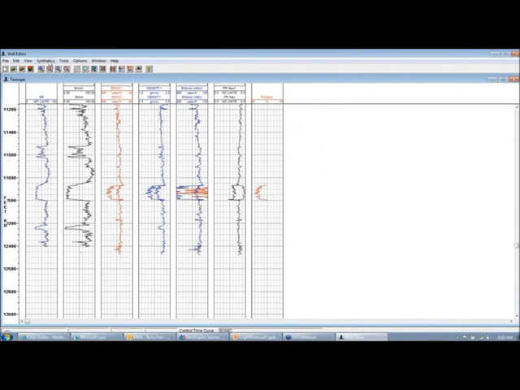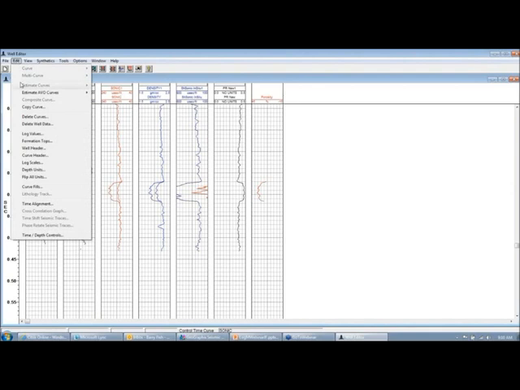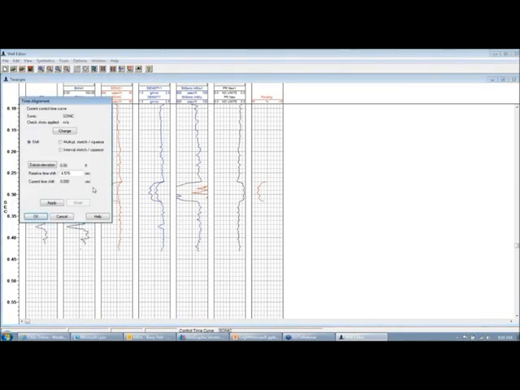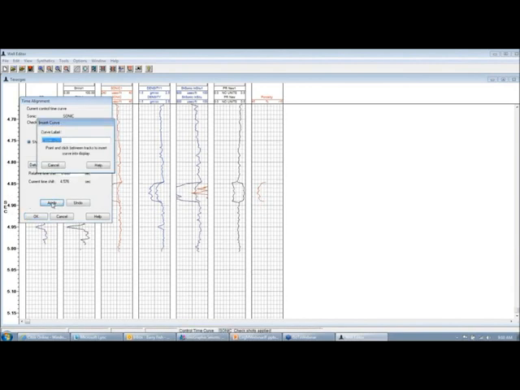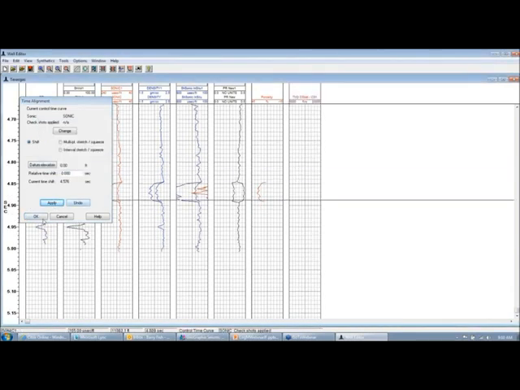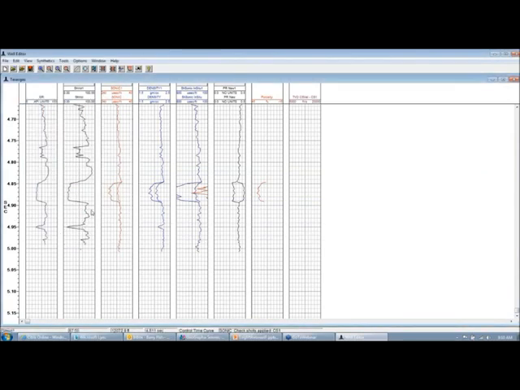To do the AVO simulation, first step is we have to change into the time mode, and in edit we have to do the time alignment. These default parameters are good. Click on apply. And so what just happened there, folks? Obviously all the curves start where the logging started, so naturally the assumption is that time 0 is where the logging started. So again, we're saved by pretty good default.